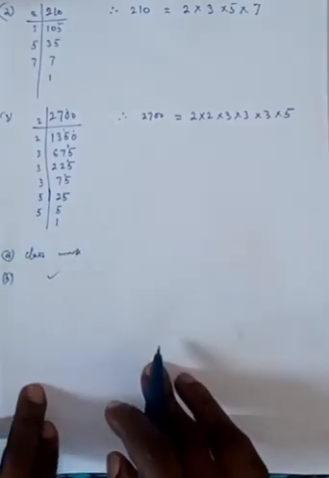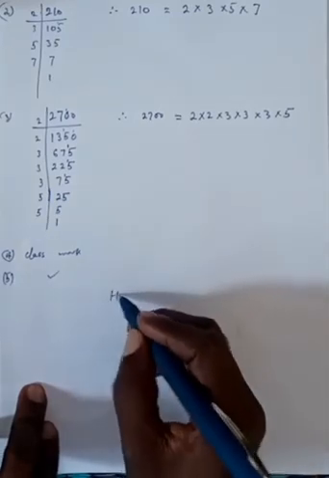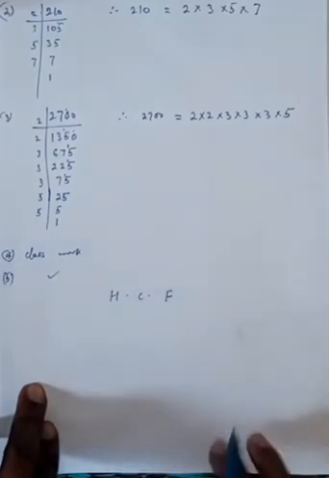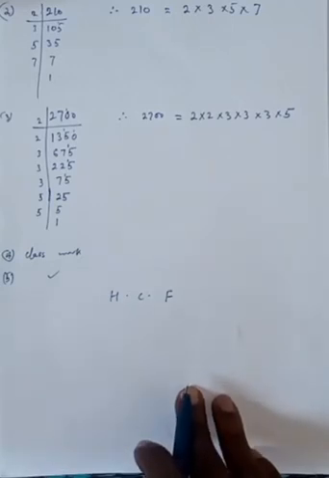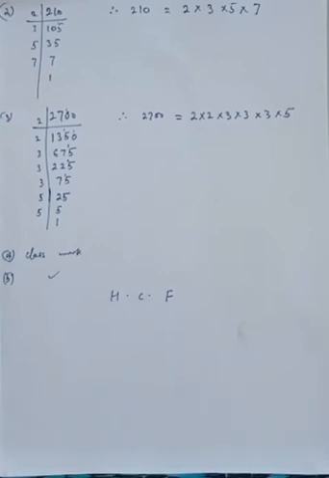Now the next aspect of our factors we want to talk about is the concept of HCF, which is commonly known as what? The highest common factor. Now what the word HCF means is, out of all the factors that a number has, we want to pick the higher of those factors. That is the biggest out of all the factors any set of numbers can have. So that is what the notion of HCF talks about.